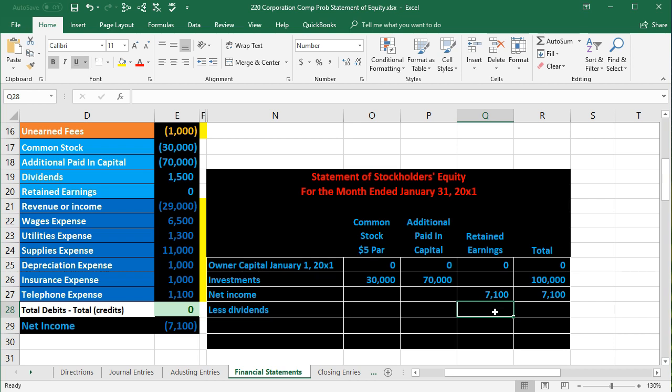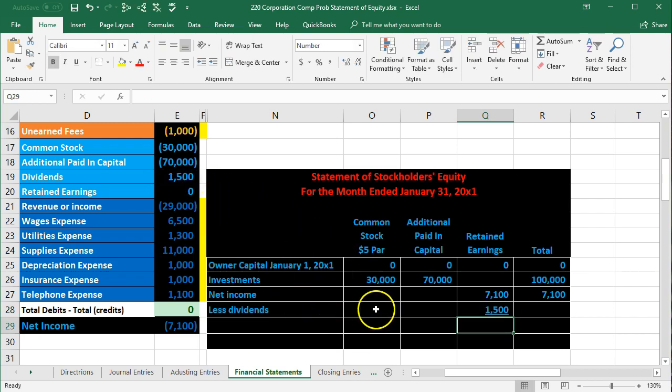Dividends have to be given in an equal proportion to every stock. So the only way that people get more or less dividends is they own more or less stock. You typically can't have a stockholder that gets no dividend for the year. So we can't say I'm going to give some of the stockholders dividends and not others. So that's going to be the difference of dividends. But for the purposes of this statement, it's pretty much the same thing as draws. So we're just going to say this equals this number.